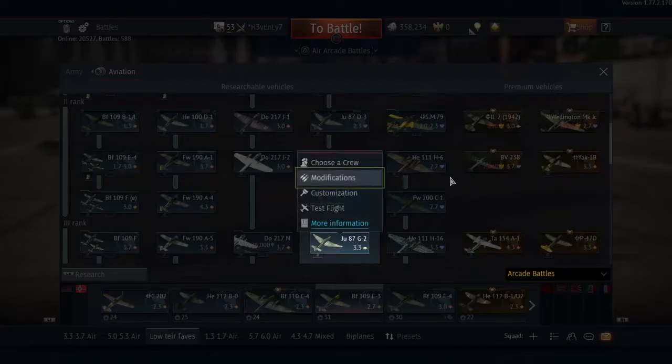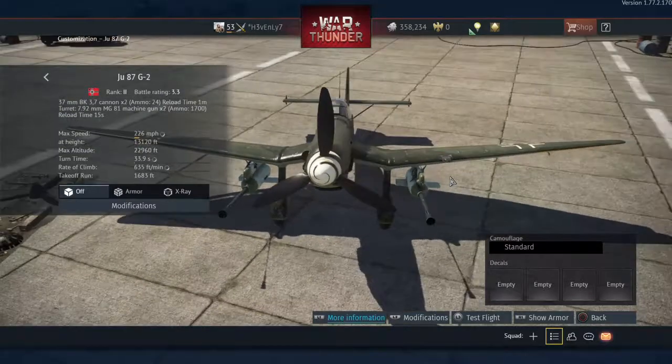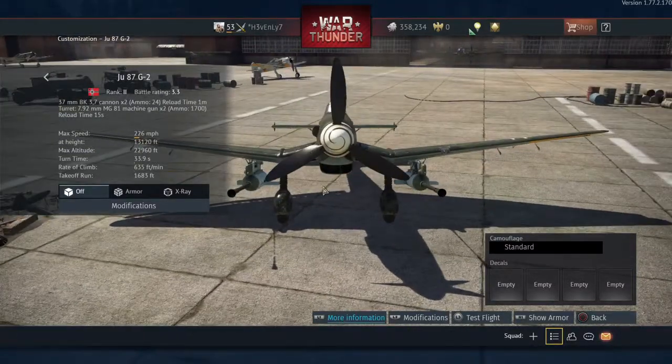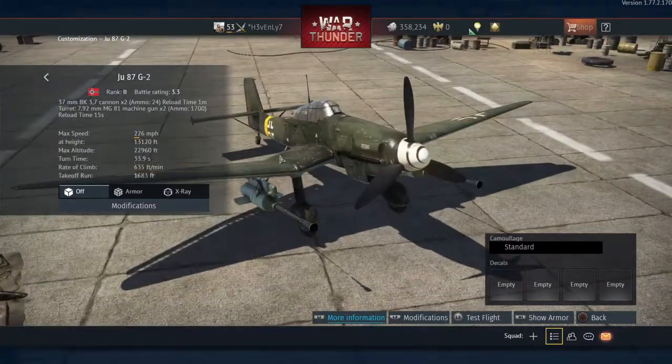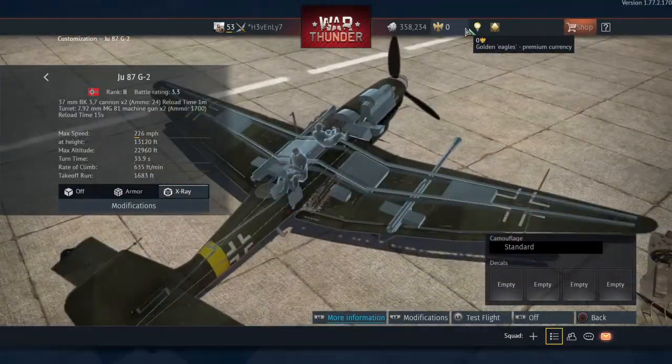So have fun. The downside to these, though, is that once your cannons run out of ammo, that's it. You have to wait for these things to reload. There is no other forward-facing armament.